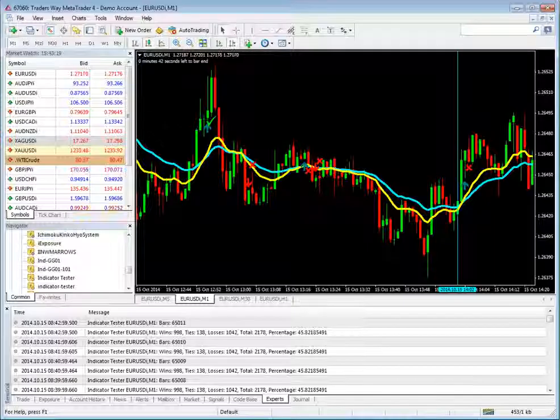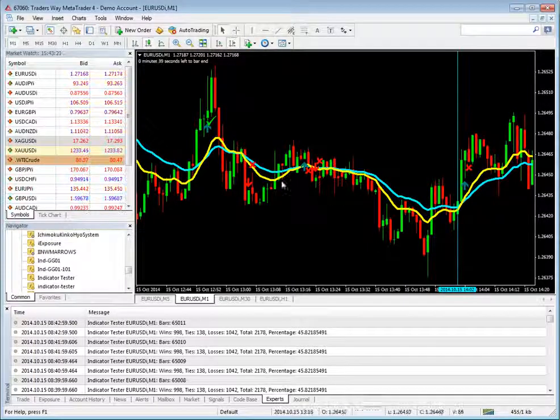So let me pull up my broker real quick. So I'm just using Trader's Way. Now, before we actually dive into it, I kind of want to just show you what it looks like when you actually drag the indicator tester on the chart. So I had a previous one already loaded, but if you open up your terminal with this button right here, turn it off and on, and make sure you're under the Experts tab.